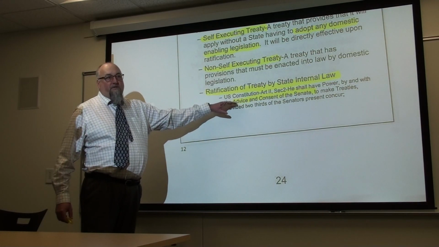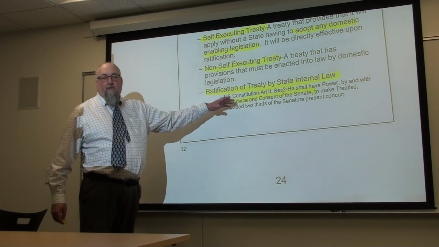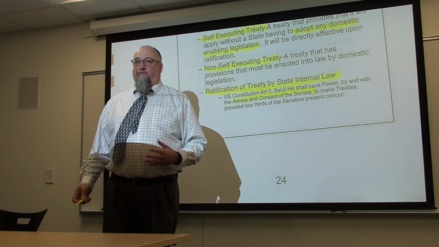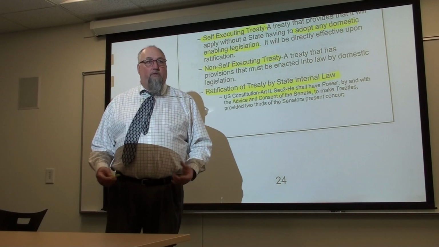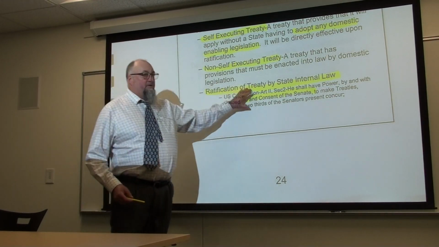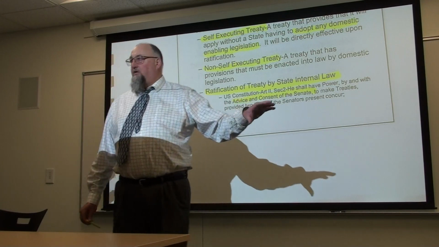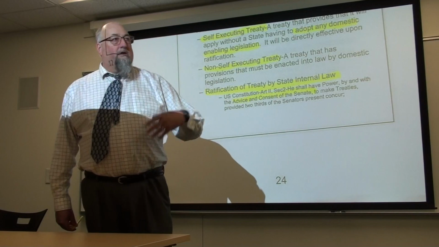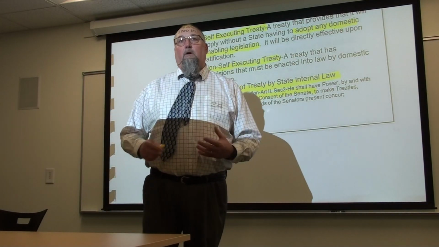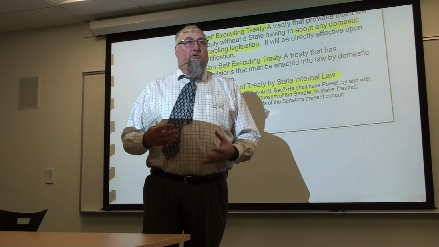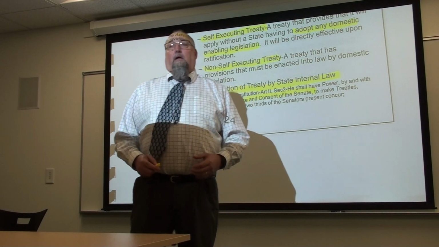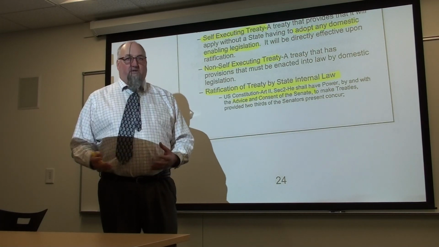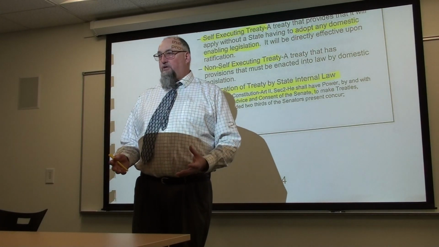So that requires basically agreement by the Senate in order to have a treaty become valid. That's a form of a check and a balance within our Constitution. Other countries may have direct ratification authority within the executive. So if it's a prime minister or an ambassador or whatever, they may be given the authority to directly ratify the treaty without any further approval of other branches of government. And that all depends on how the country's legal system is established.